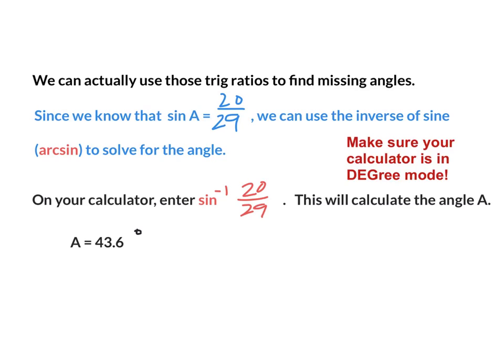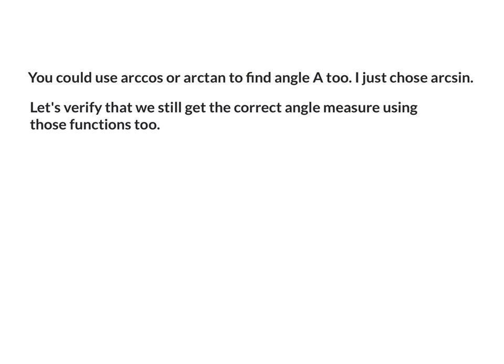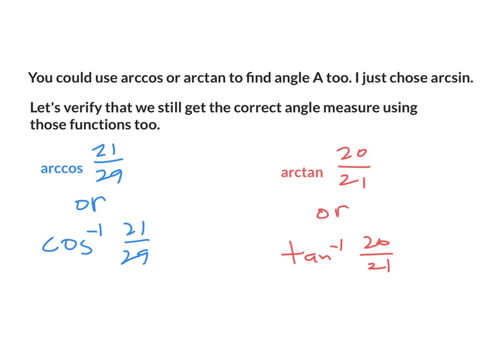So what I want you to do next is to actually figure out and verify that if you do the arc cosine, or the inverse cosine, and the inverse tangent, you still get 43.6. So we're doing arc cosine, or again the inverse. It's the same thing. Make sure that you still get 43.6.